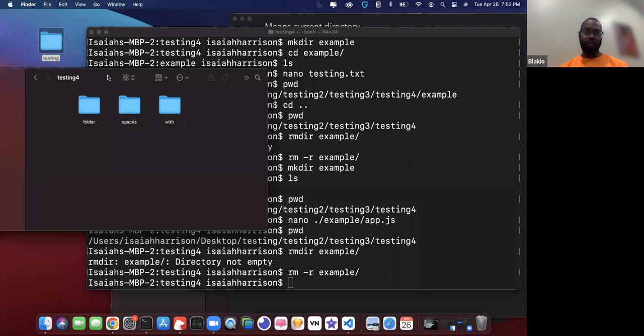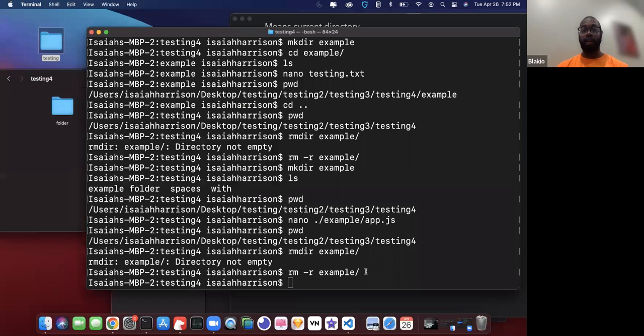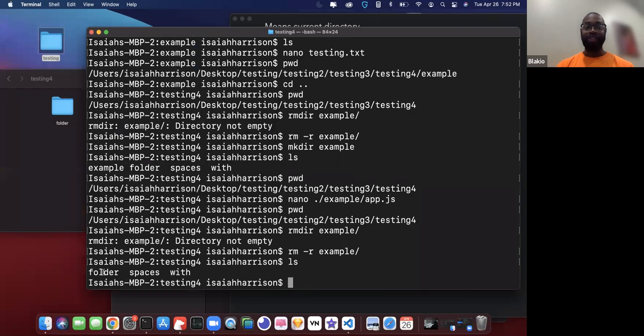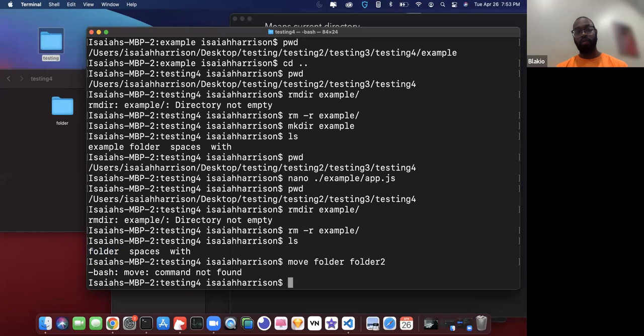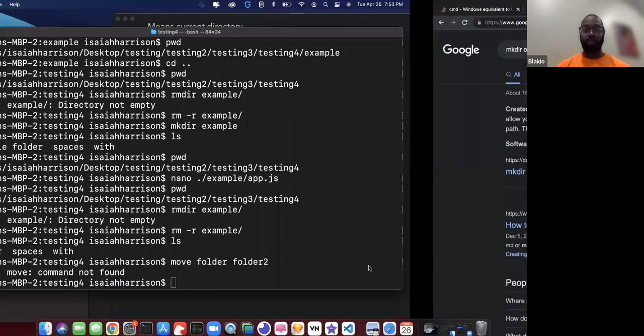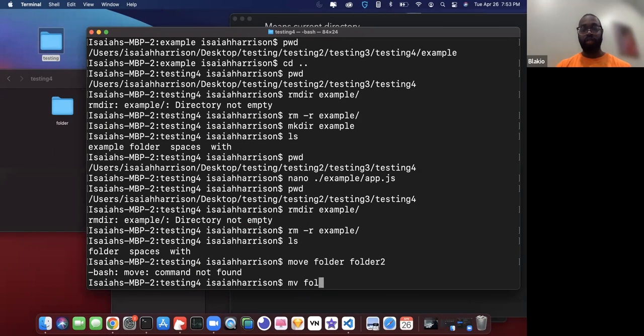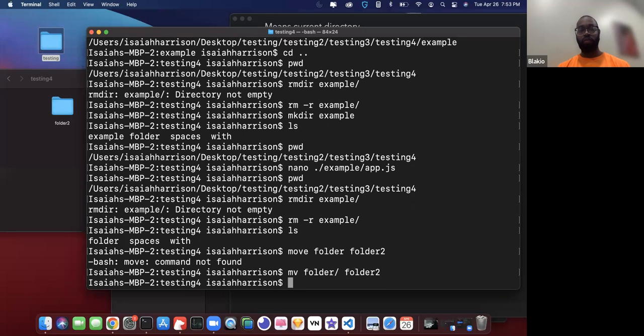So in order to rename something, and I haven't done this in a long while, what I'm gonna try to rename is folder. And I'm not sure if it's the same command on Windows. I believe it's the move command. Let me just test this out really quick. I'm gonna try to rename folder to folder 2. That is not a command. Oh wait, maybe it's this actually. Folder 2. Yeah.